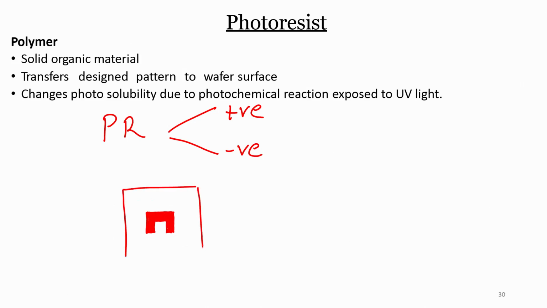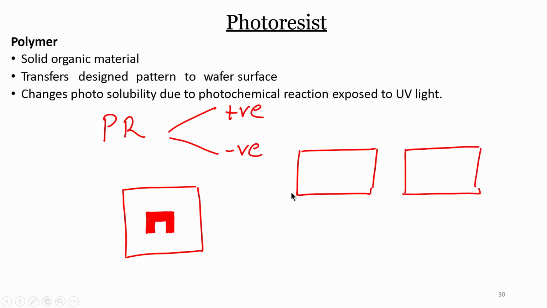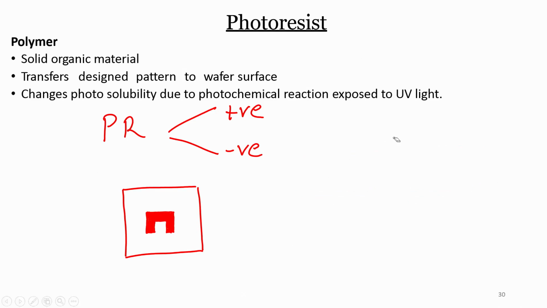Now, there are two wafers, or let us draw the top view of the wafer rather than the cross sectional view. There are two wafers.